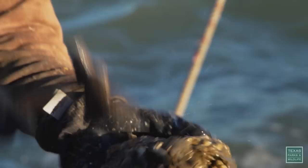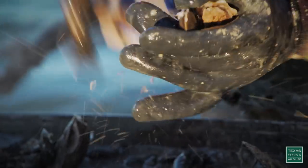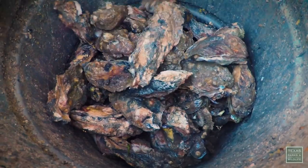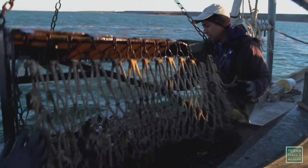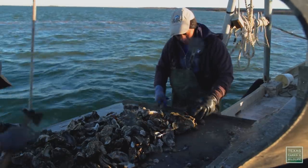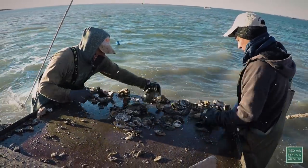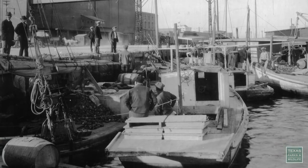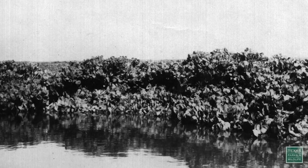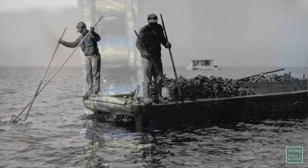They call them the oysters. What they're doing right now is they're making sure that they got 3-inch oysters. The state law says that it had to be 3 inches. Plus, you see, it's a cluster, so what they come up, they don't come pretty like when you put them on your table. Historically, Texas has been one of the top states in oyster production, dating as far back to the late 1800s. Texas reefs held what seemed like an endless supply, but times have changed.